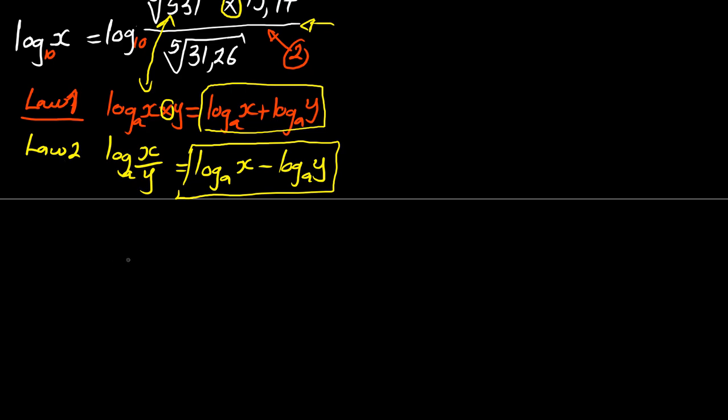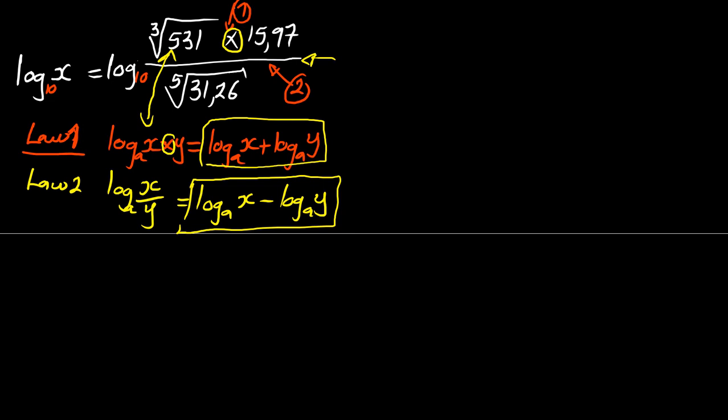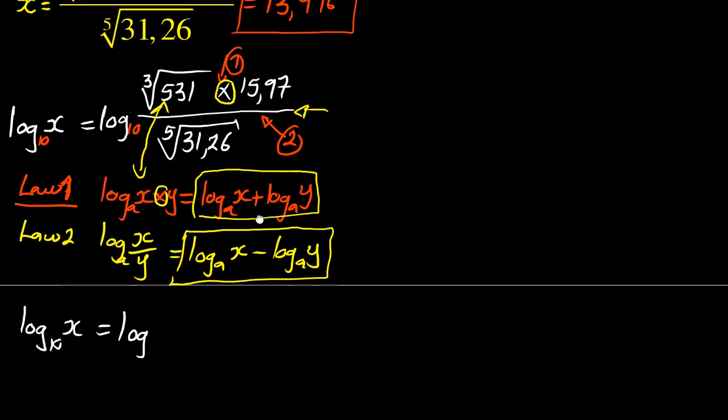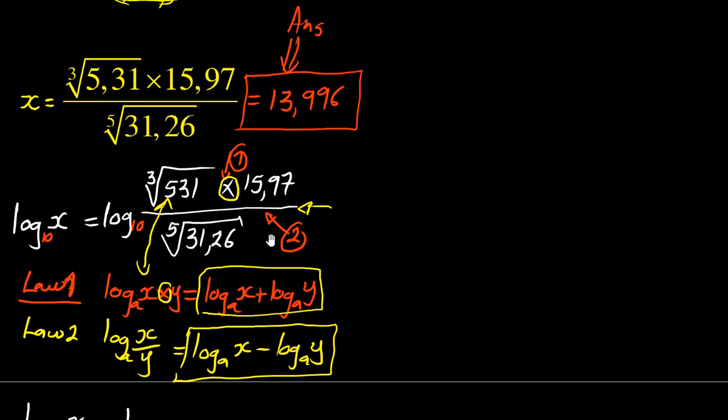So with that in mind, I can then move on and say, simplifying it, I can then take it further to say now, if I'm given that log in base 10 of x is equal to, now I apply my law, it will be log, the top part is a multiplication sign, it will be, maybe I need to also simplify the other part so that I don't just waste time.